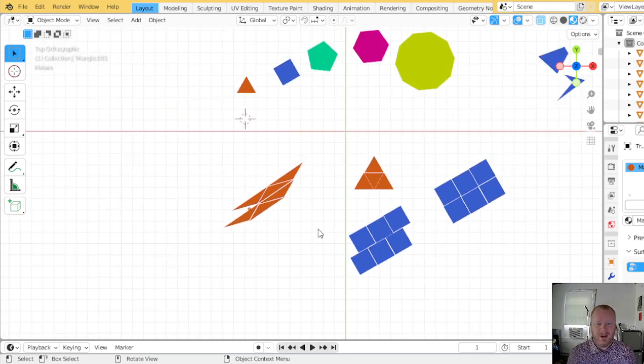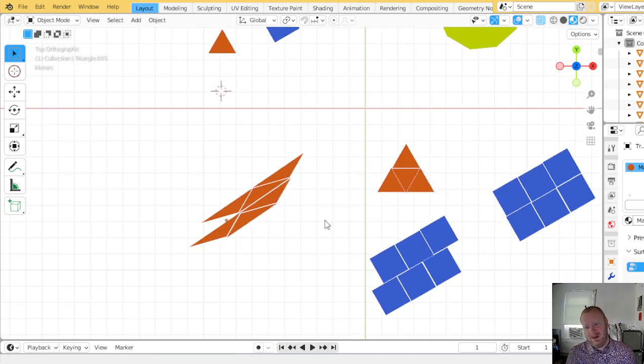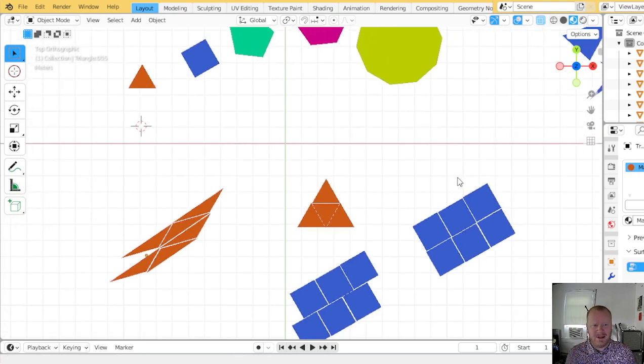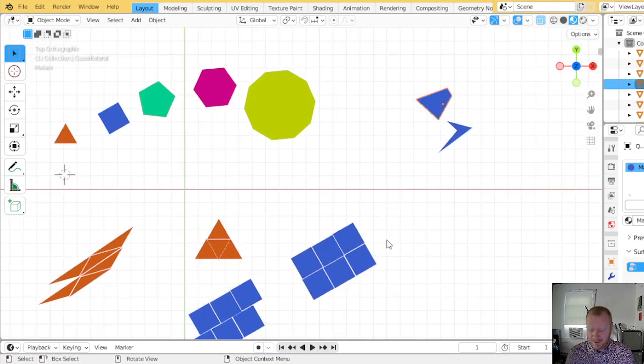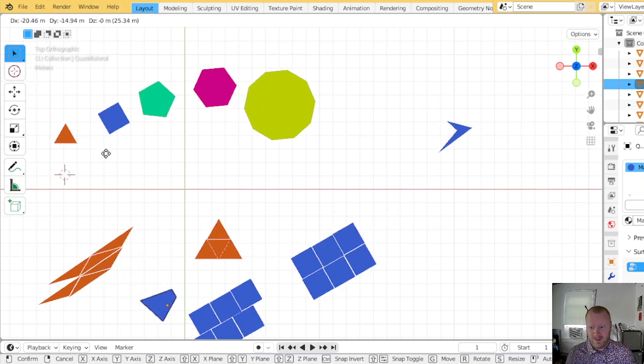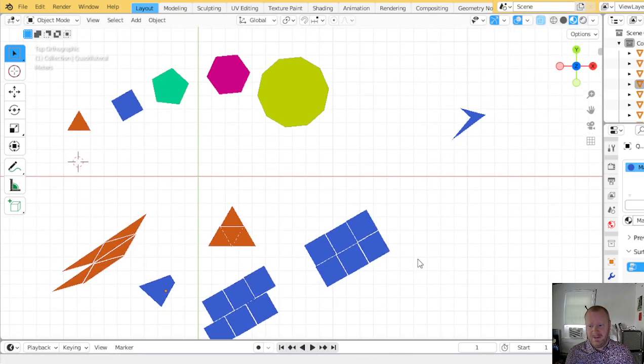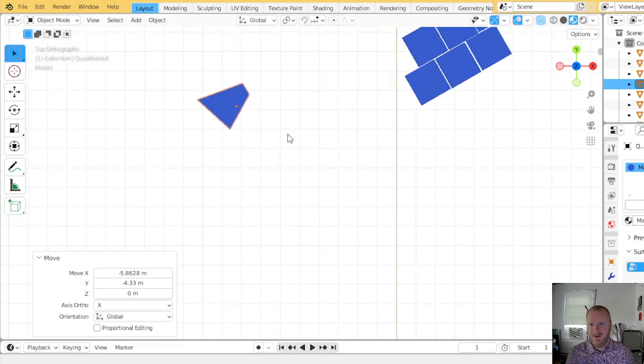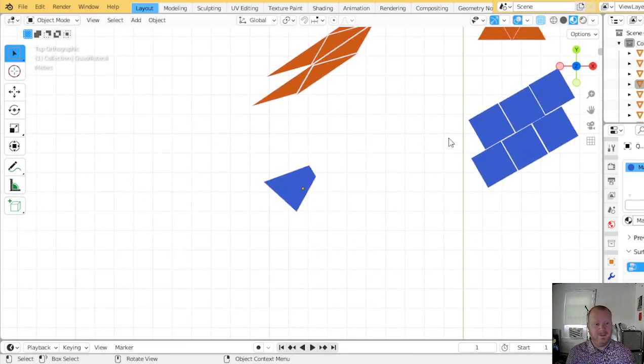Okay, so hopefully that's enough to convince you that any triangle, whatever triangle I want, is going to tile using that technique. I can also say the same for any four-sided figure here. So let's look at this one here. This is just a random four-sided polygon. It's not regular like these ones here.